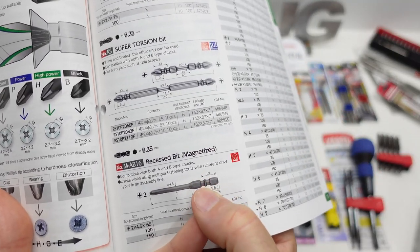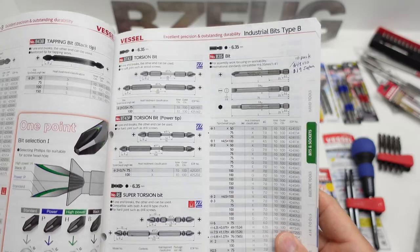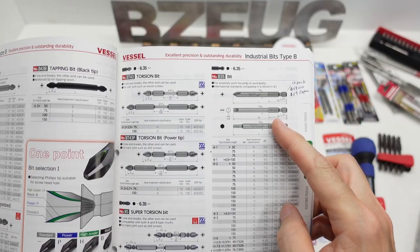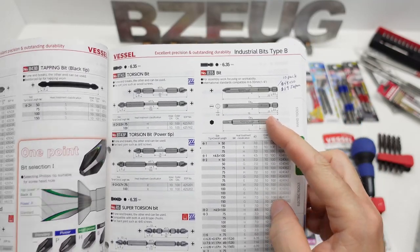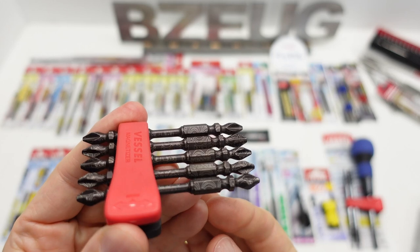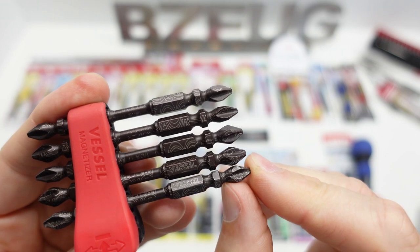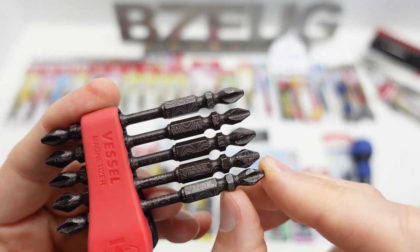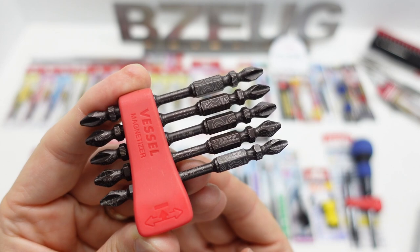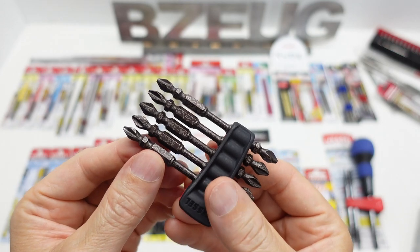They also make a double anvil with a 13 and a nine and a half — that'll fit both. I don't think I've ever mentioned that in any of my previous videos, and the reason is these are boring. I'm not interested in these. I'm interested in all this variety. For example, look at the beautiful laser etching on this bit. Who does this? The Japanese manufacturers, as far as I can tell, are the only ones that do this.